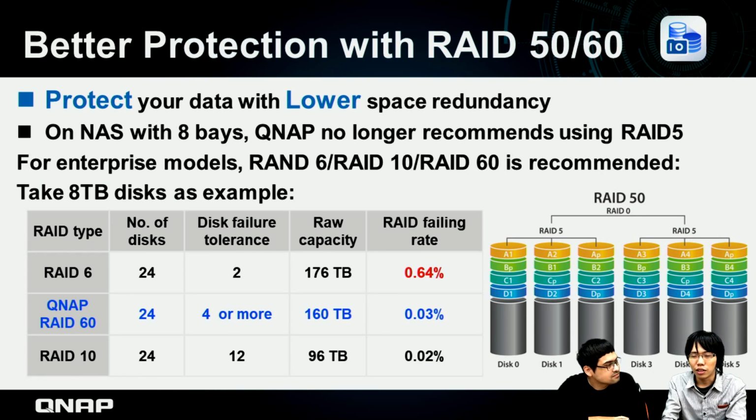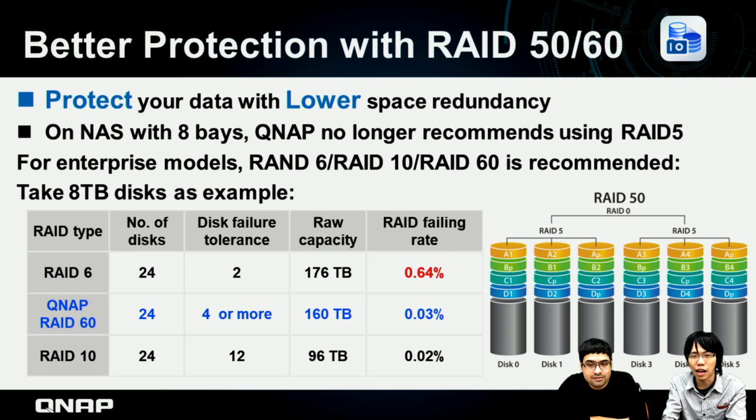Okay, let's go to the next slide. In this slide, I also have an update. You can see I use RAID 6 and QNAP RAID 16 as a comparison. The best benefit of RAID 15 and 16 is that you can use less disk space to increase your protection level. In this table, we see that compared to RAID 10, you can have almost double the raw capacity with a RAID failure rate the same as RAID 10. So we have seen that not only RAID 15 but also RAID 16 can provide a higher protection level for the enterprise user. By using RAID 50 and 60, you can significantly decrease the risk of data loss, but at a very high fractional cost of the storage space, right? Yes.